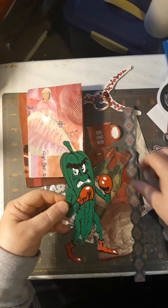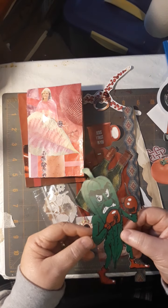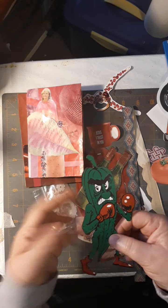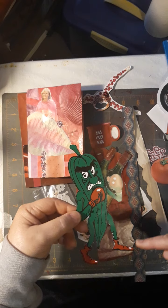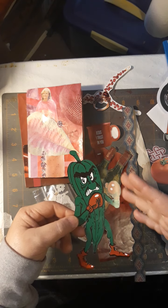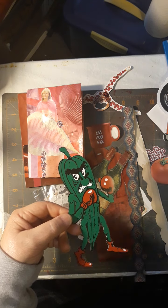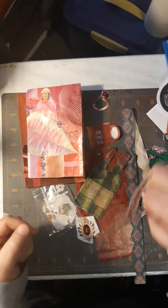Here's our fighting okra. Gotta have the fighting okra. This was a postcard, actually. It was sent to my husband, who retired from Delta State after 35 years of teaching. And so I kept the postcard and cut the okra man out. As you can see, it has nothing to make it really complicated. Yeah, it has some little tiny spots, but they're all just really smooth. This, on the other hand, let's look at this.